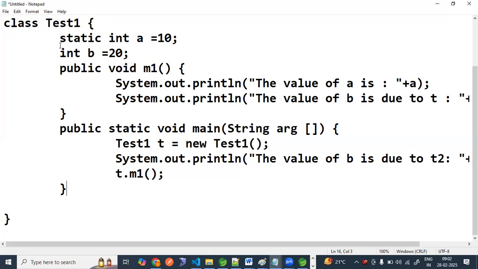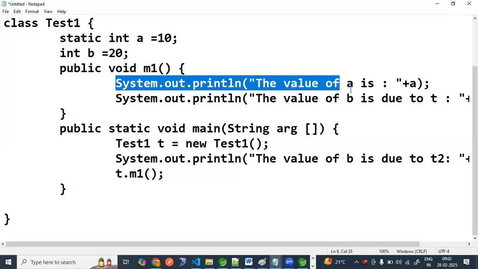Then you will see top to bottom. Class test fine. This is open curly bracket. This is close curly bracket. Everything is fine. This is also correct. Then you will see, okay, this is method one. Fine. It is not returning anything, public. Fine. Open curly bracket, close curly bracket. Nothing is there. System.out.println, my favorite statement.